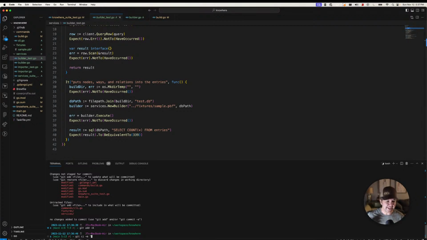I use Git at this point as a really large undo button. So my messages are sometimes not that large. For this, I'm just going to say initial plumbing for importing nodes, ways, and relations into SQLite DB.